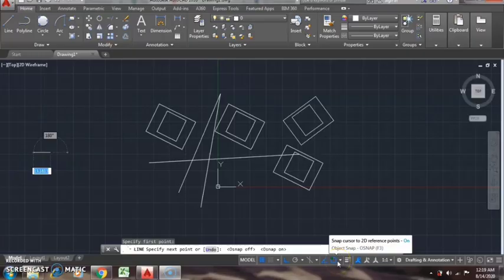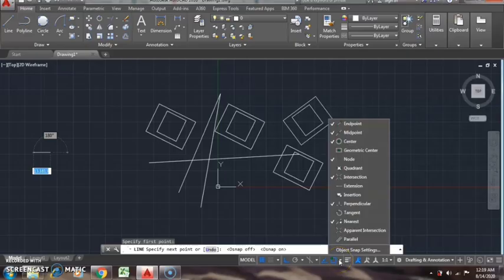Next one is object snap. Object snap we mainly use to identify the object points such as center point, midpoint, etc. If we click on this right side drop down, we can see the certain points, that is end point, midpoint, center, etc. All these points can be specified by clicking on the snap option.